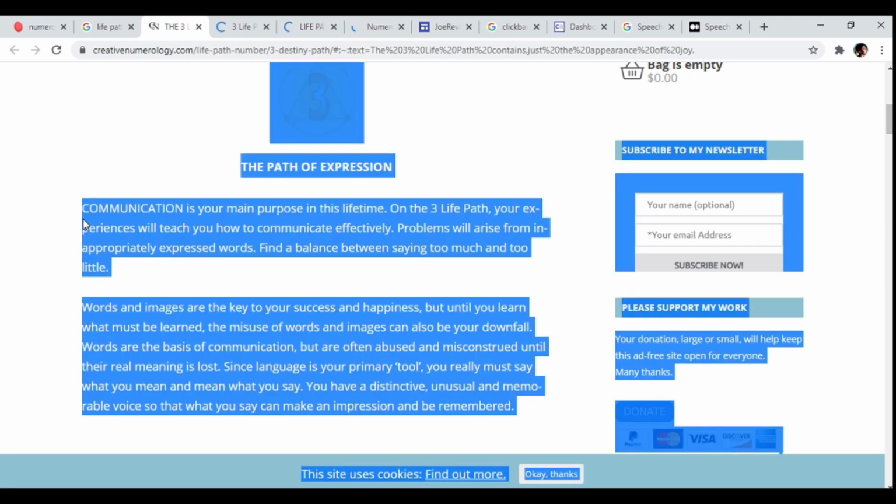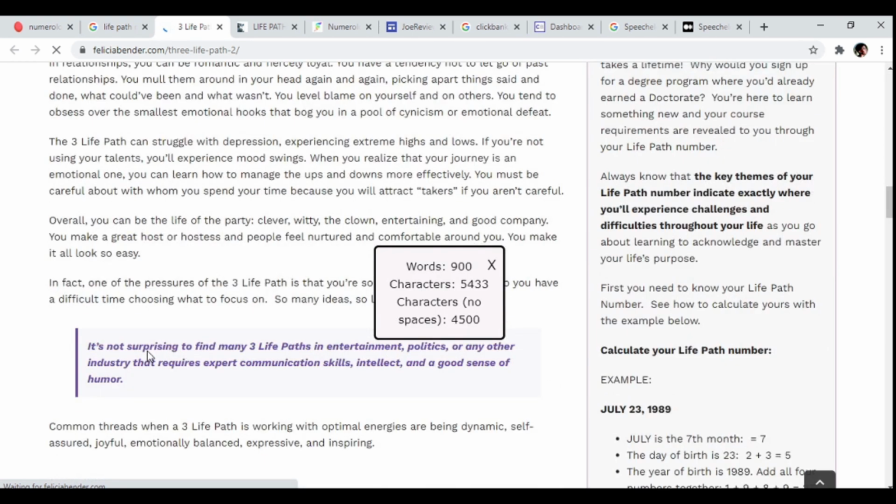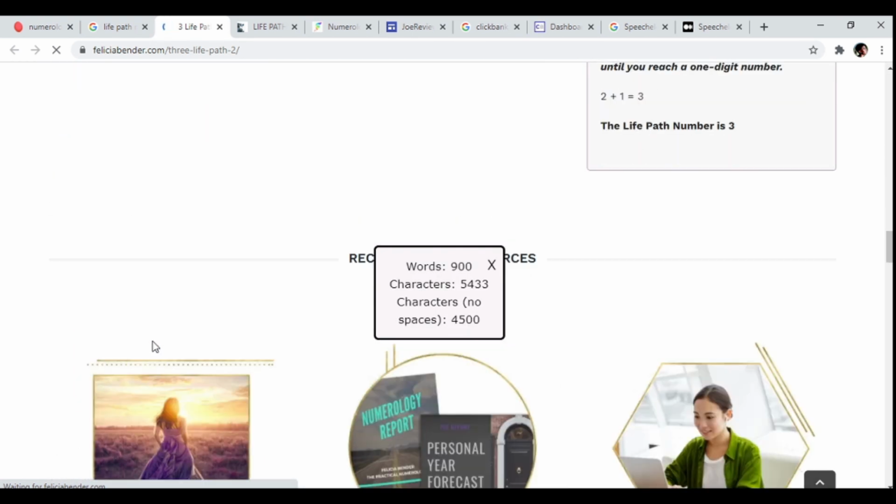You just highlight everything on the website. It won't work for websites that don't allow highlighting, so you should keep in mind it may not work for some websites. So you can see this article is 3,000 words. Let's move on to the next. Highlight everything on the page. This is 900 words, so this is not a long article. We can probably beat this one with Google Sites, so it's not a scary factor.